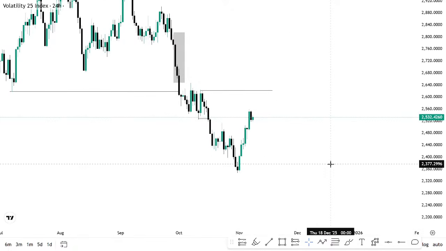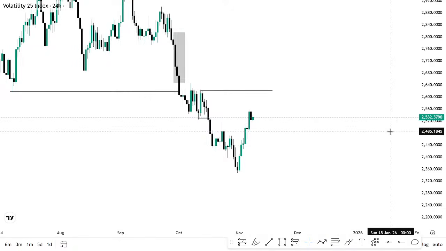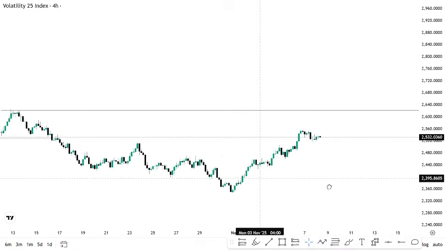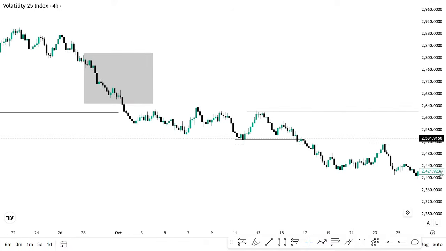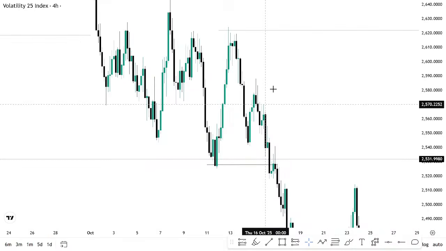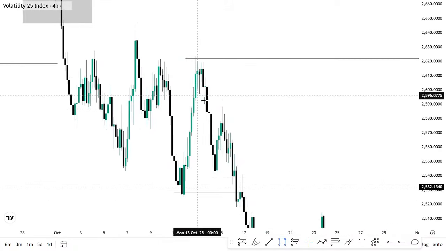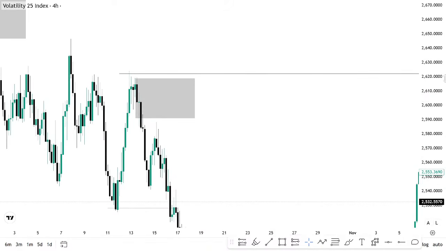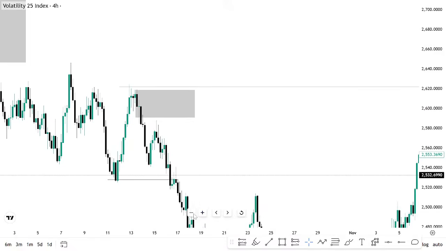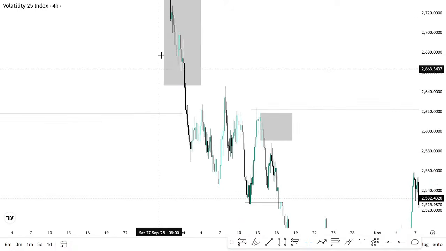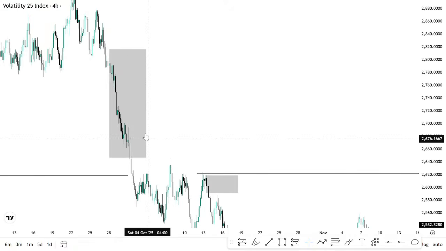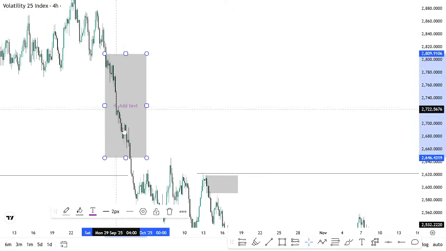So we're going to be marking 2 points of interest for volatility 25. So let's go to 4 hours time frame and I will show you the point of interest I marked out. I marked out this first point of interest, which I am not so certain about because market is still coming up here, and the second point of interest was here. It was here.